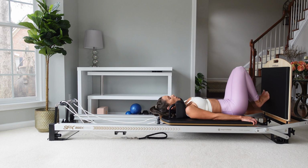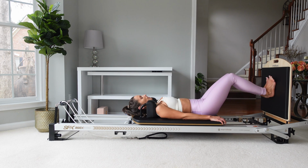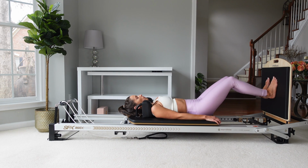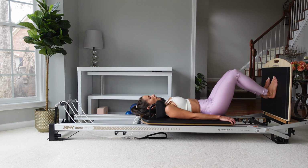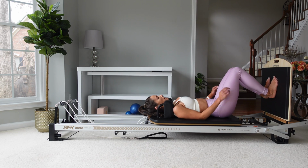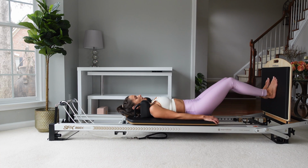Oh my gosh. Whew. That's a bit of a challenge, isn't it? Good, so you can stretch your feet out here. Those quads are burning. I felt that in my feet too. It's quite a bit of a challenge for those feet to move around like that.